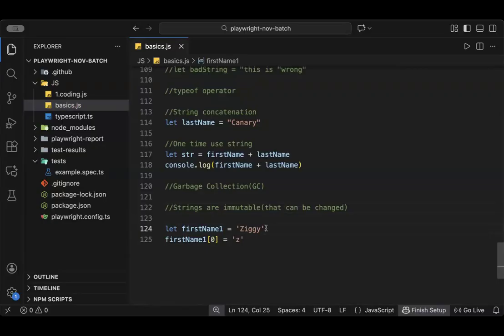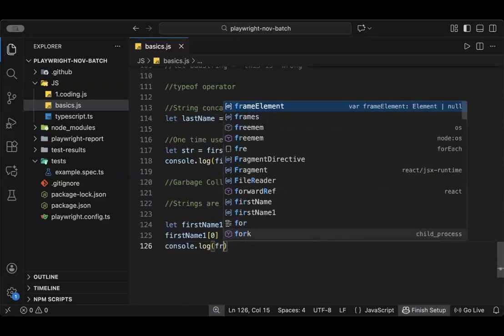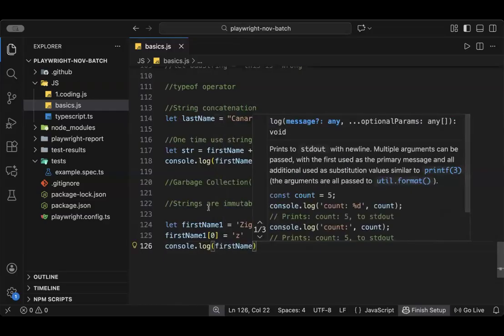We'll see this later on, so don't worry if this is not making sense so far. firstName1 of 0 means access the 0th index, which is capital Z, and I'm saying change the capital Z to small z. Now let's console.log and see what happens.